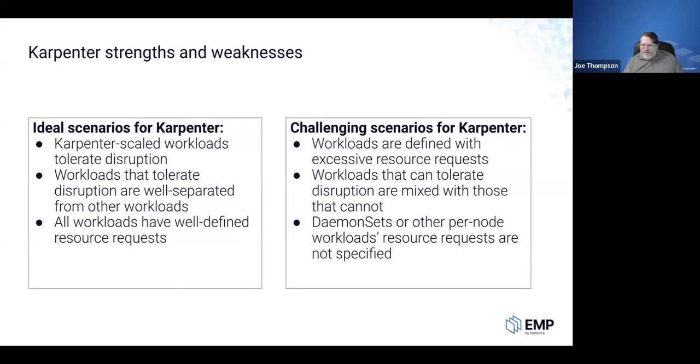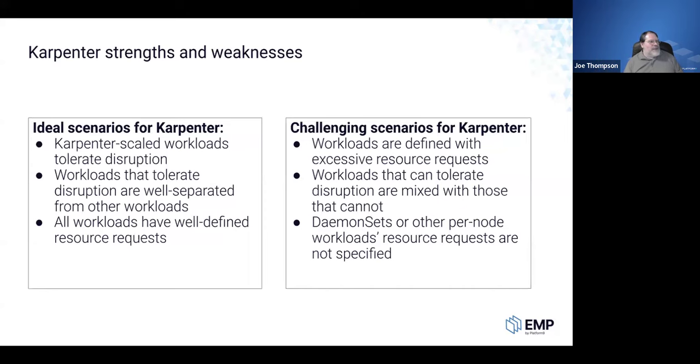Challenging scenarios for Karpenter, basically everything that is not those things. You have workloads that are defined inefficiently, where you have a lot of resources that aren't being used, or the workload has a low resource request, but it turns out it actually needs a lot more than that, because that workload, like I said before, will be allowed to take up more resources up to a limit. And so there are scenarios where Karpenter provisions a node that is just big enough for what it thinks the workload's going to need, but then when the workload actually lands and starts taking up the actual amount of resources it needs, it exceeds its resource limits, or it exceeds what's available on the node and gets evicted.